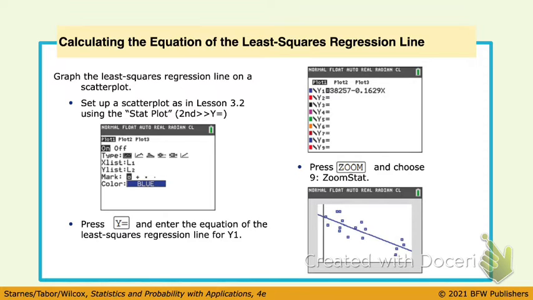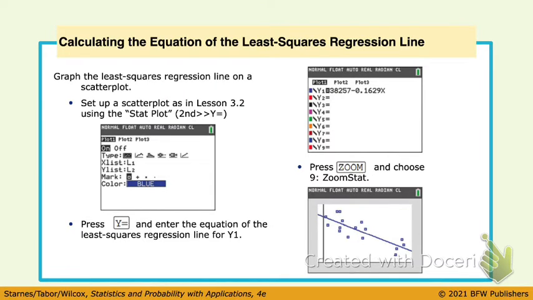Okay? Yes? Once we got the equation, what do we click after that? Now that's where you go to y equals, just regular old y equals, and you would type it in. But how do we get the line? Oh, okay. Then you hit graph, and it should draw it there for you. Now, you don't have to look at the scatter plot first. You can just turn the scatter plot on, then go to y equals, put the line, and then do zoom 9, and it will do it both at the same time. Any other questions?